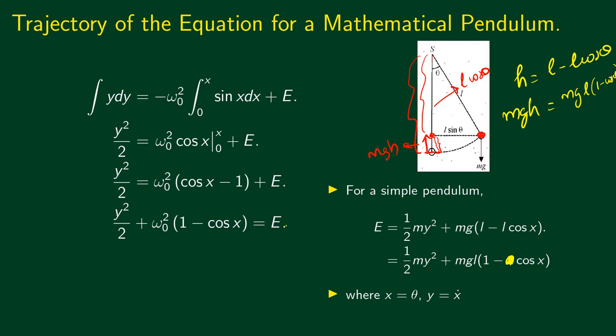This equation looks very similar. It's the energy equation in the angle, and you just divide it throughout by m l squared, which is the moment of inertia of the simple pendulum. Dividing throughout, you get this equation. The moment of inertia we can consider as a scaling factor, because the exact moment of inertia varies. We are interested only in the qualitative behavior.